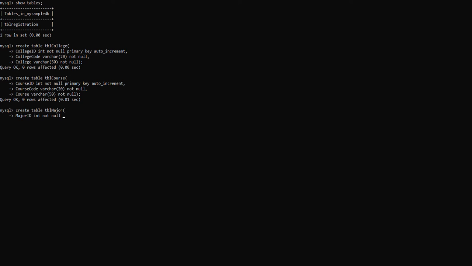Then we'll set this also in this table as our primary key. Then auto increment, then the last one is for the major. Then major, let's say varchar 50, then not null. So once we are done, we may now create our table for the tbl students, our main table.